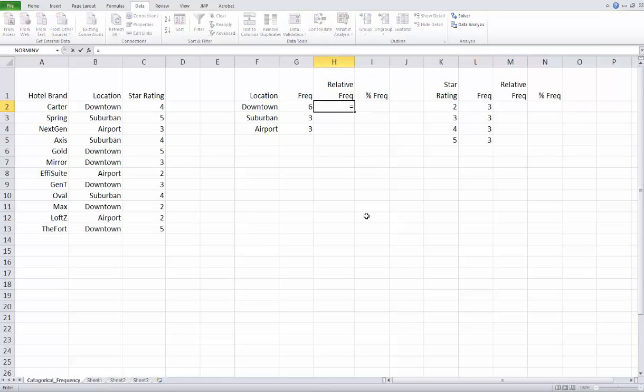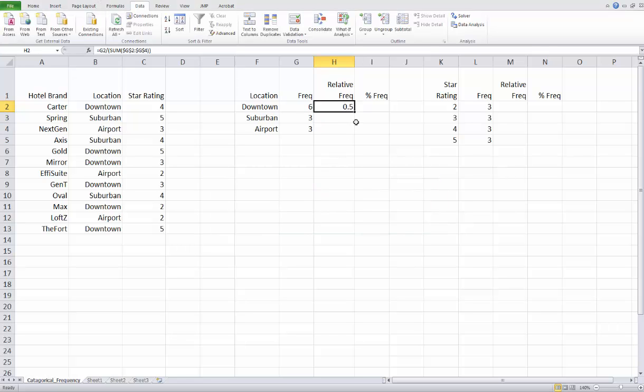What I would do is take the number for each location and divide it by the sum of the numbers. So the sum of the numbers here. And once again, since I'm going to be copying the formula down, I can fix the cell for taking the sum, and so I get 0.5.